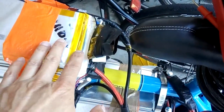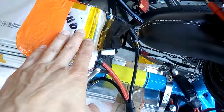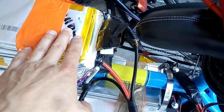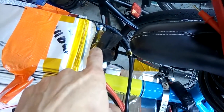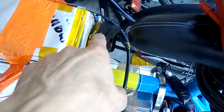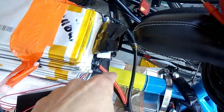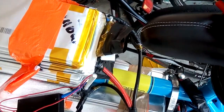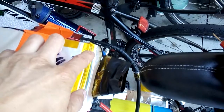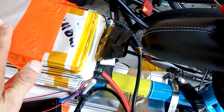So this is the pack with the main negative. I accidentally shorted this pack out with one of the tabs below it. This cheap electrical tape that I got actually came loose and it shorted momentarily. I was smoking a little bit, and it popped, so that's a small hole there. But I was able to separate the short before it even got too bad.